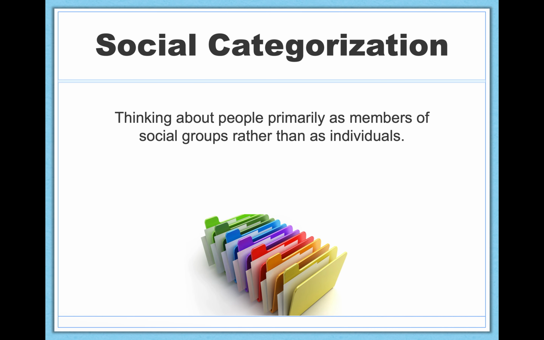But let's start now with a very basic definition of social categorization, which is a term that on the surface might sound similar to stereotyping, but it's actually a lot broader. For example, social categorization refers to the process by which we place people into groups based on characteristics such as gender or ethnicity. That is, grouping people into categories without necessarily making assumptions about the characteristics of those categories. That would be stereotyping. So, social categorization refers to thinking about people primarily as members of social groups rather than as individuals. So hopefully you can see the overlap and the relationship to stereotyping, but they are a little bit different. We'll talk about both in this video.